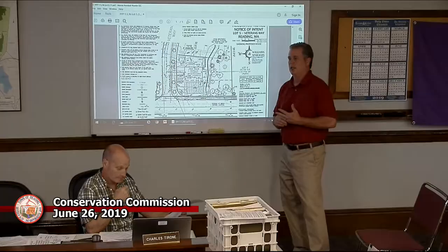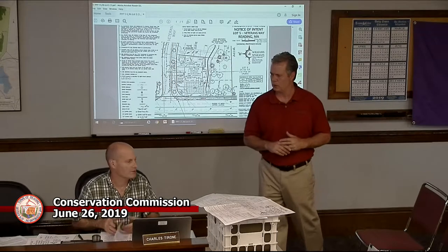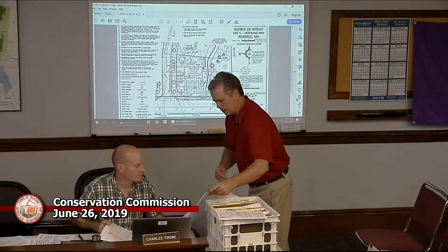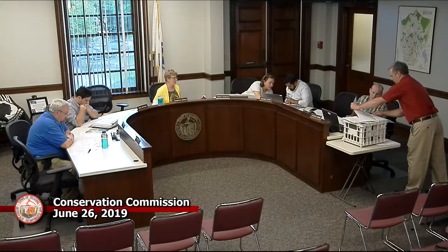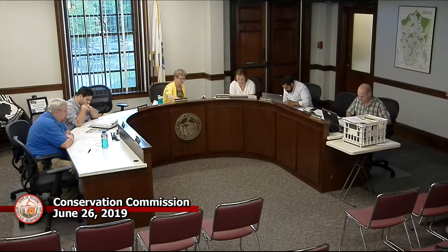Any other questions from the commission members? I was looking through the order. Did you file a variance with this? For the encroachment into the 25-foot area? We're outside the 25. Were you in the 35? You see the 25 is really the siltation fence. It's hard to see. Oh, okay, so that's the 35. Right. In between, the siltation fence is 1 foot beyond the 25. So you're actually 26 feet away.